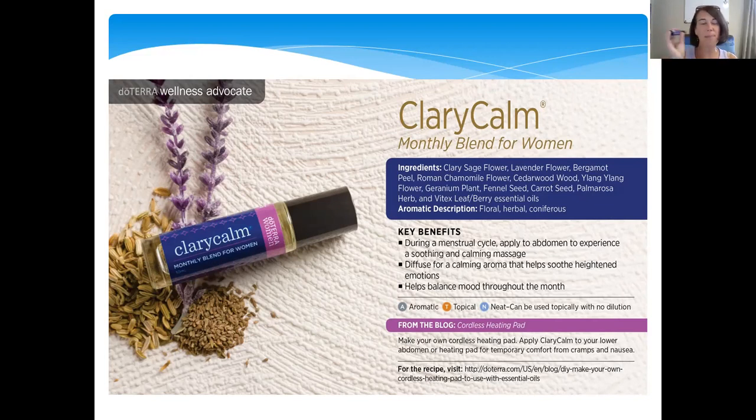And so just an application of this to the abdomen does wonders. It also helps with the physical symptoms of that time. But for me, equal parts, I benefit from both the physical and the emotional. So particularly during the summer, if you've been waiting for that special trip, or you've got a big business meeting that you've got to be up for, whatever it might be, you don't want that particular time to be ruined with these telltale symptoms. So you can use your Clary Calm to support your body, your mind, and your spirit, and also alleviate those unwanted symptoms. So definitely keep that one on hand.